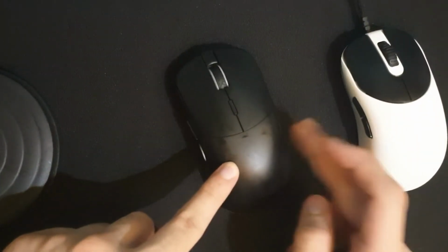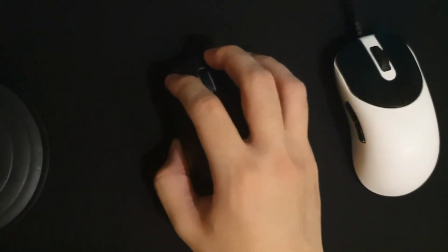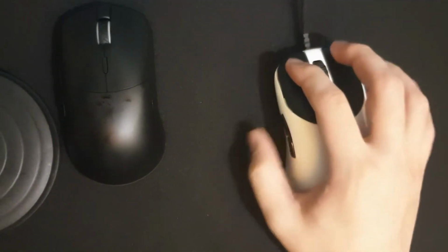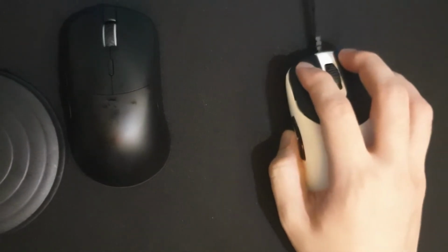Like I said, if I try to relax claw, where I put my fingers here, like how House Gaming holds his mouse, it's painful. It hurts here because this is going against here. This part is bumping on this part. Even if you try to pincer claw, it's kind of annoying, and you really feel the edge and the ridge going against this part of your hand. As compared to this one, because it is wider, it kind of supports you. It's okay to relax claw it like this, or even pincer claw it. This thing is actually a good pincer claw mouse.